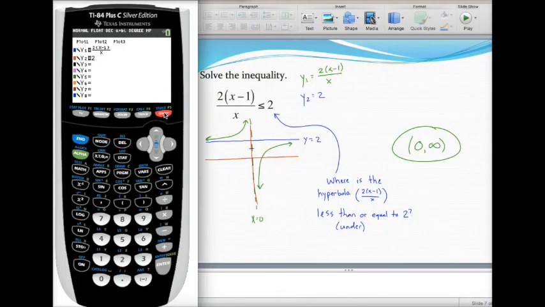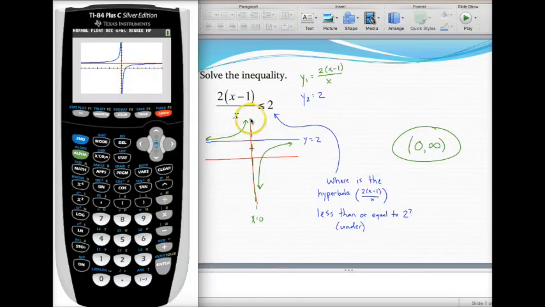So here's the left-hand side of the inequality, the hyperbola in blue. And here in red is the line where the graph is at 2. And so the question was, when is my blue graph, the hyperbola, less than or underneath that y equals 2 line? Well, I can see that this part of the graph is no good because all of that's above the x-axis. So I want to describe the interval down here.